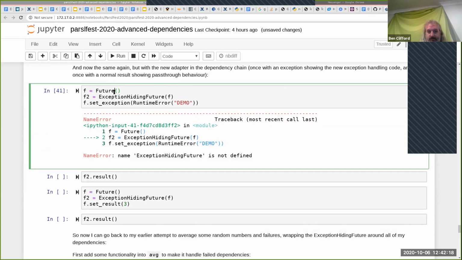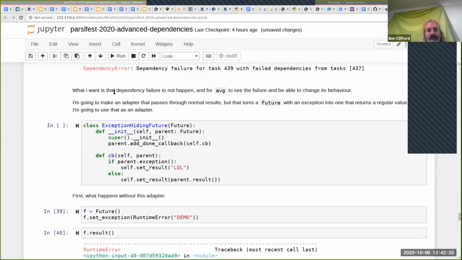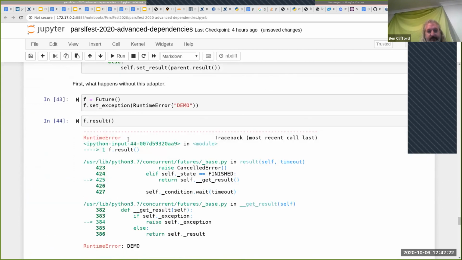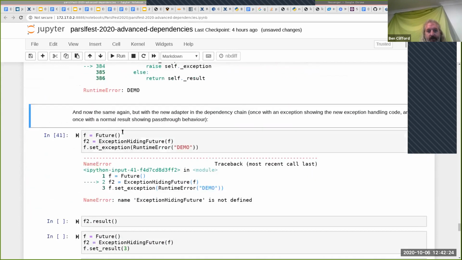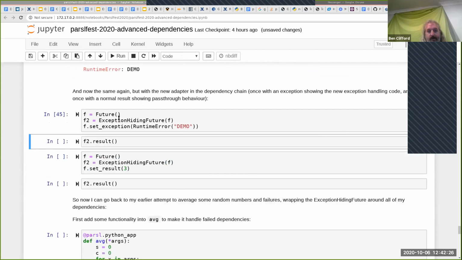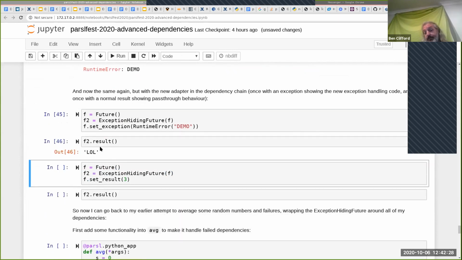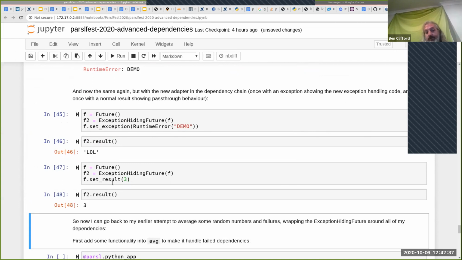Oops. Oh, hold on a minute. Let's actually define it. Here. If I do that, then it doesn't throw an exception anymore. That exception's been hidden and replaced with the string lol. If I just pass in a normal result 3, I still get my normal result 3 back.